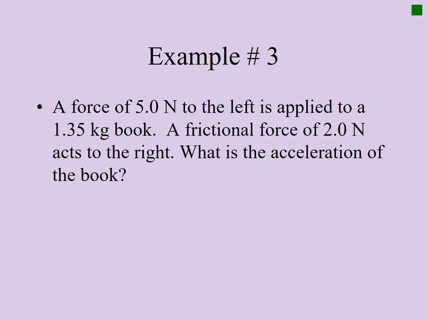Third example. A force of 5.0 newtons to the left is applied to a 1.35 kilogram book. A frictional force of 2.0 newtons acts to the right. What's the acceleration of the book? For this one, you're definitely going to need to do a force body diagram. So take a second and do that.